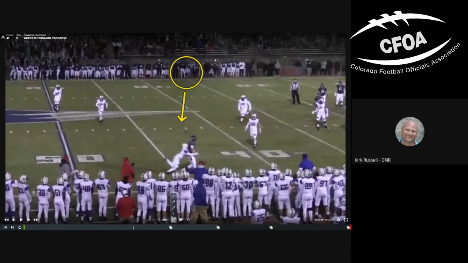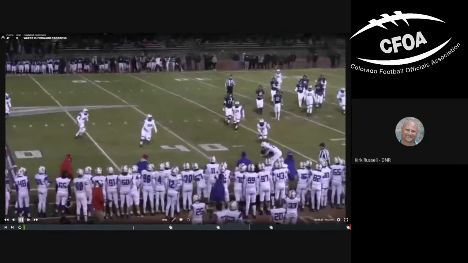So I've got the far official circled here, and my message here is, you know, we talk about the crossfield mechanics, and it's really about vantage point because of the angle from that far side, and maybe my arrow doesn't help you, but the idea was that the view angle from that position, so our wing is right there, when he's looking this way, he has a much better chance of an idea of the forward progress spot than this wing back here does, and it's all because of angles.